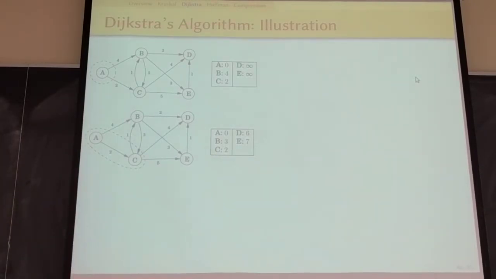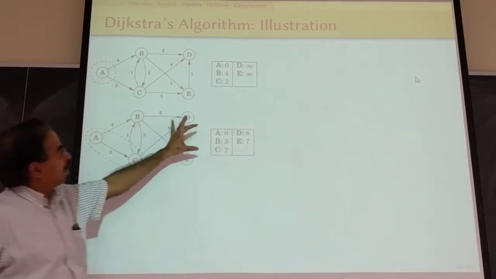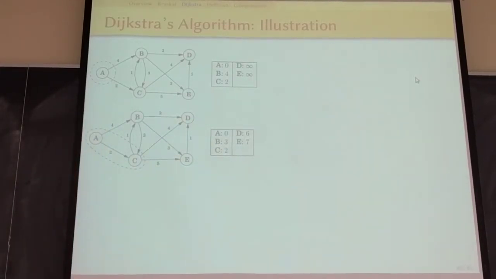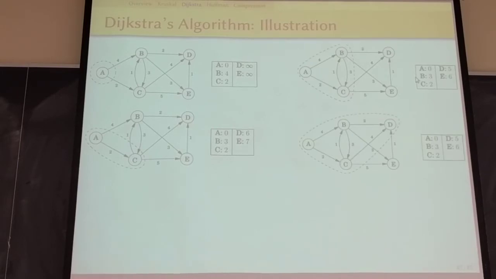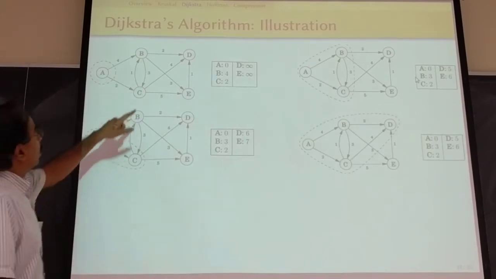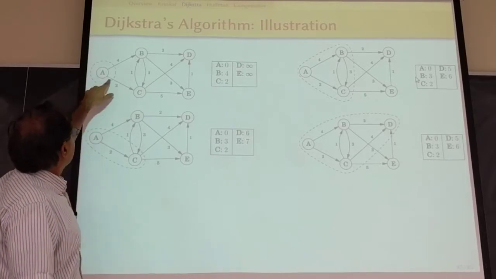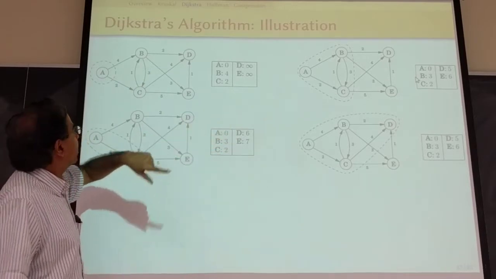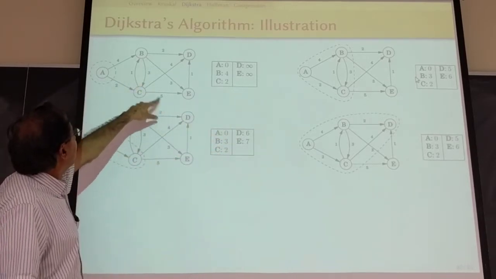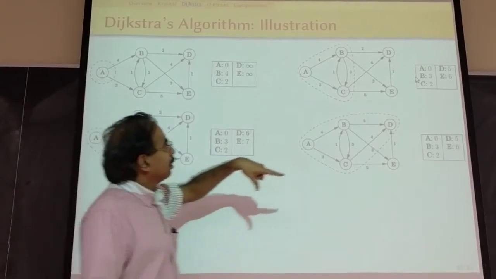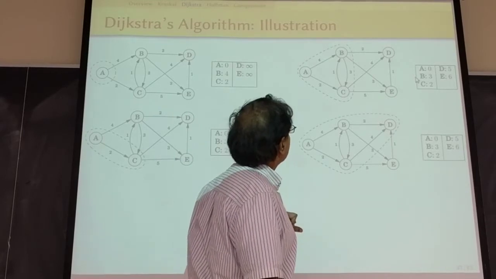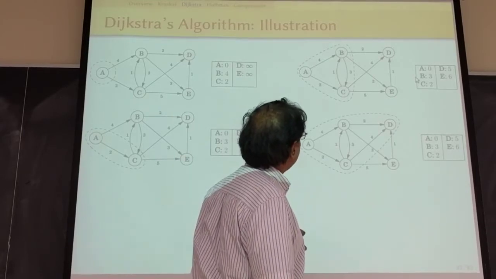So then, now we ask for the minimum again. Now you see that A and C are no longer in the queue, so B is going to be picked, right? And then we do the same thing, and you can see B has 2 edges, right? B to D, that gives you a path of distance to B is 3, 3 plus 2, 5, right? And then you have a distance to E, which is 3 plus 3, 6, right? So those costs get updated, and you also expanded the set to include B.